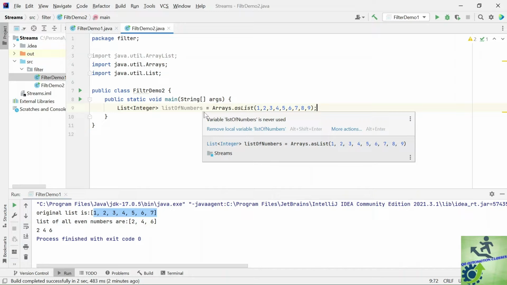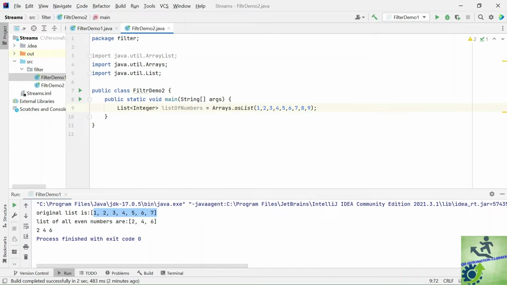So now let's understand one thing. These are all in the range of 0 to 10, right? So greater than 0 and less than 10. Similarly, let's have more, like 10, 11, 12, 13, 14, 15 and 16. Let's say we have these many numbers in the list, 1 to 10 and then 11 to 16. So we have single digit numbers and double digit numbers. Let's say I want to get the list of all single digit numbers, and I also want all the double digit numbers that we have in the array.